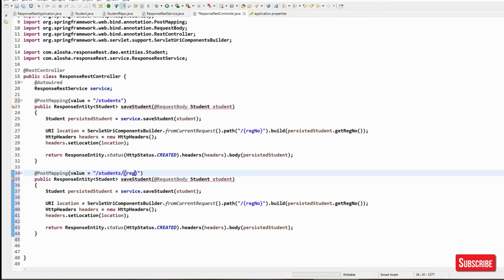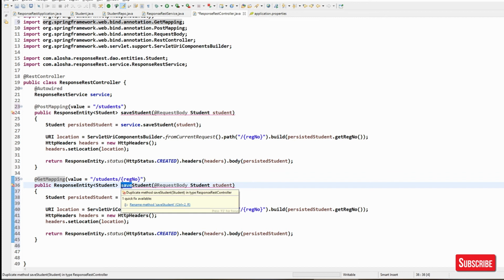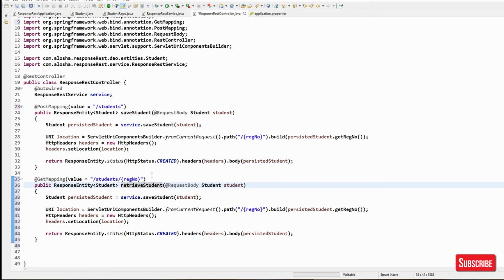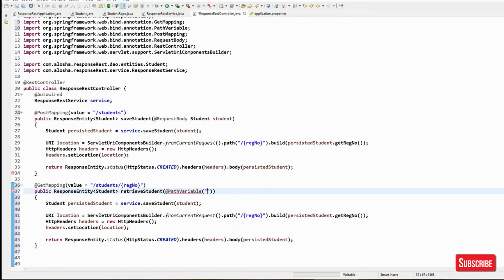Okay, so registration number, and that will be a get mapping. This will be retrieve student, and here we have to go for path variable registration number, and here long registration number.